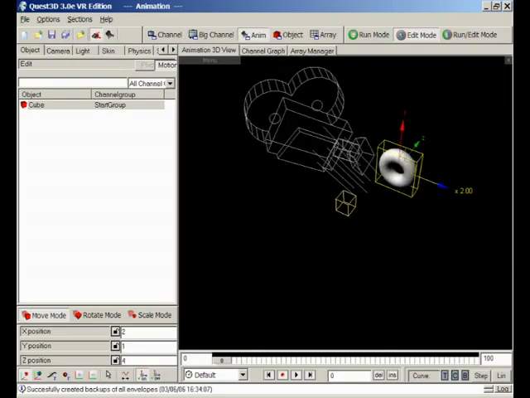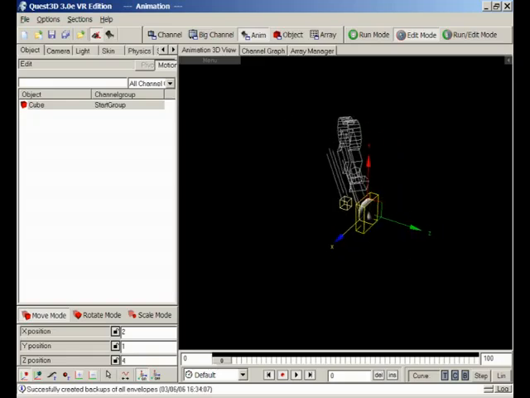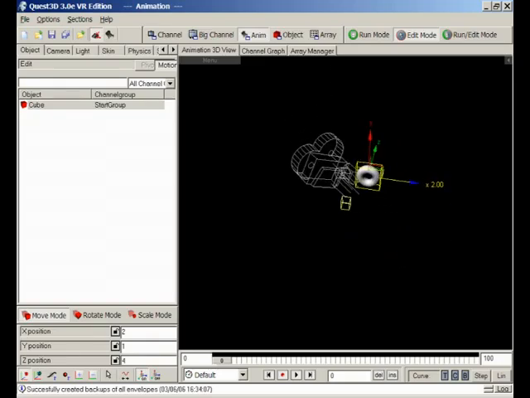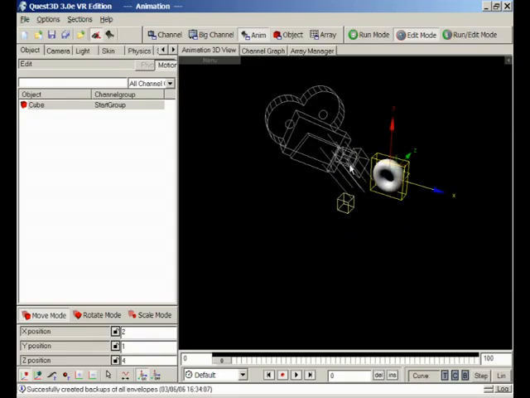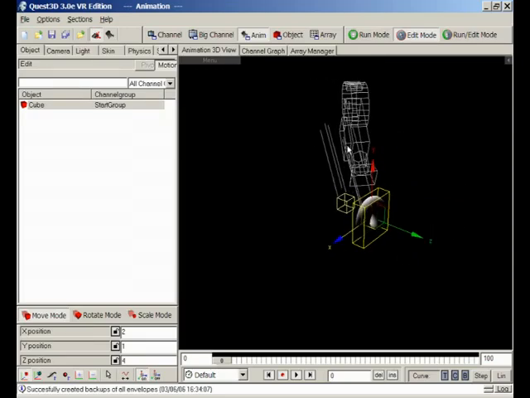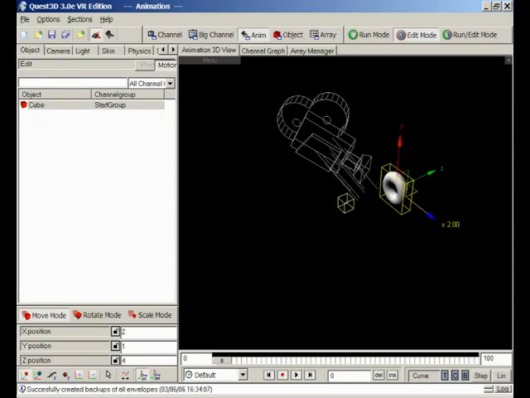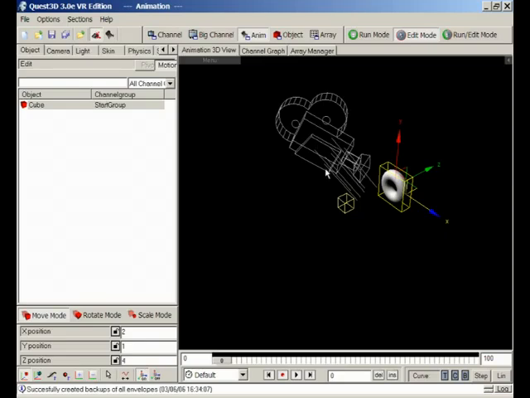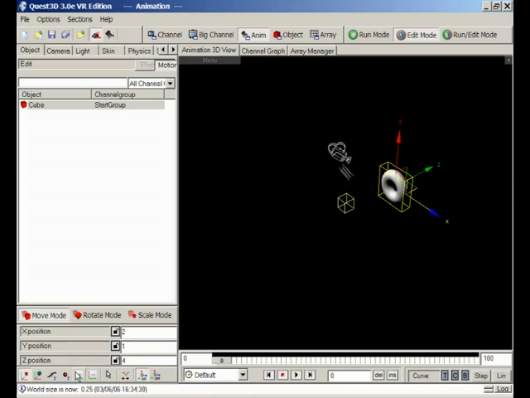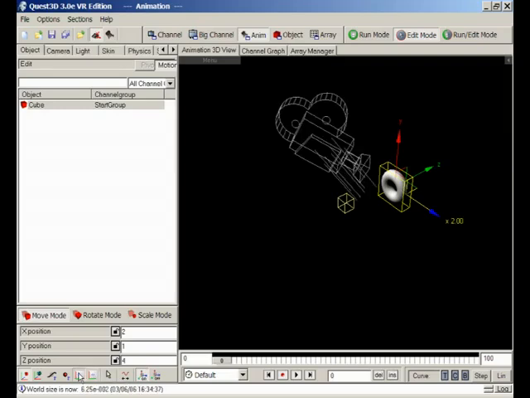So if we zoom out, exactly the same controls as in the channel section, you can see that we have our torus objects and our camera, and you can see the light as well, all represented by icons here. Now the size of these icons can be changed by using the plus and the minus buttons down here on the bottom left. So if I press plus, you can see the icons become smaller. If I press minus, they become bigger. This is effectively scaling the world size up or down.